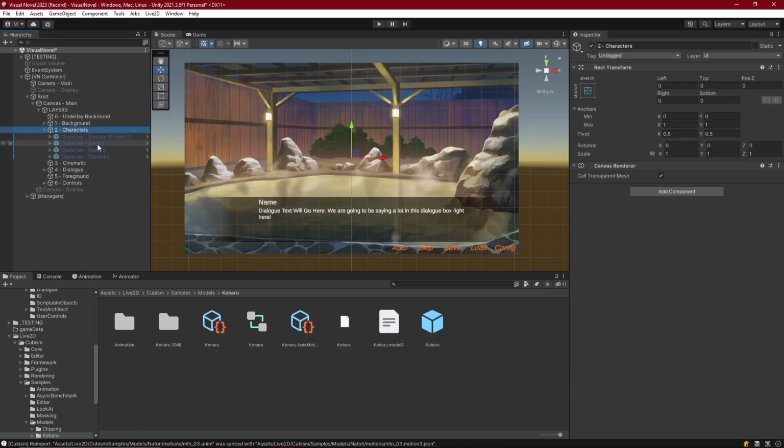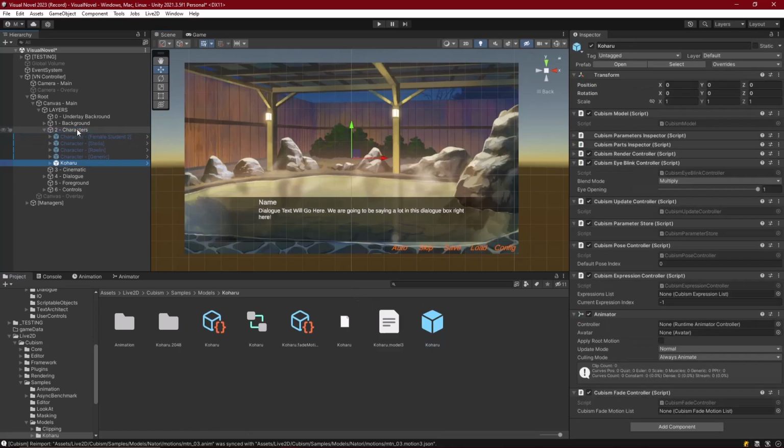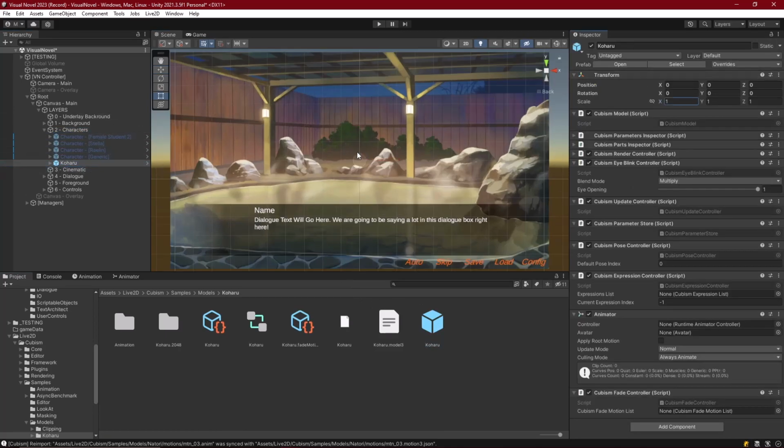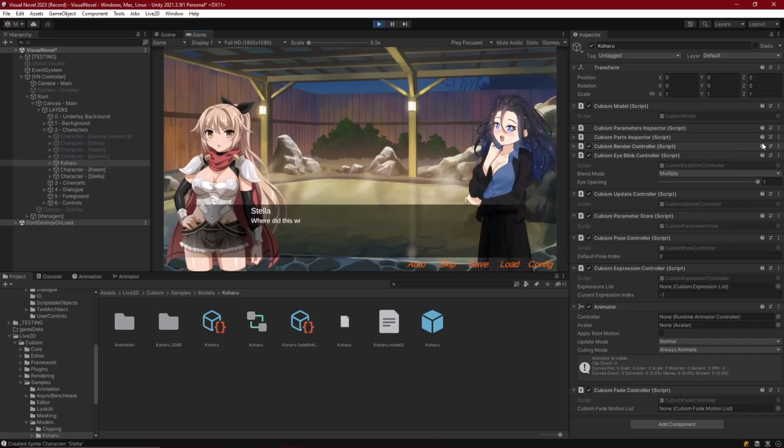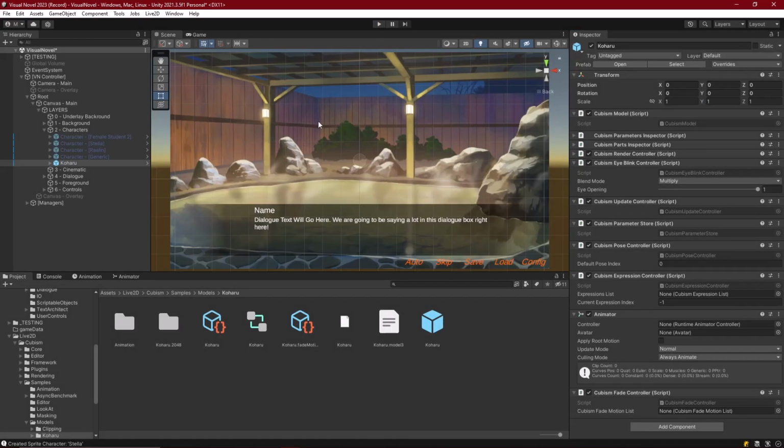So in our characters, let's go ahead and drag in the Koharu prefab, and you'll notice that nothing shows up. And the reason for that is, let's go ahead and hit play, actually. The components here need to initialize the character. So now we still don't see anything, but let's go ahead and try scaling this up. About 345, and now we're starting to see little bits and pieces of that character. Not exactly looking great at the moment, but this is at least showing up. So you have to get it to initialize and then scale it up. You can go ahead and exit play mode and then just go ahead and scale the character.